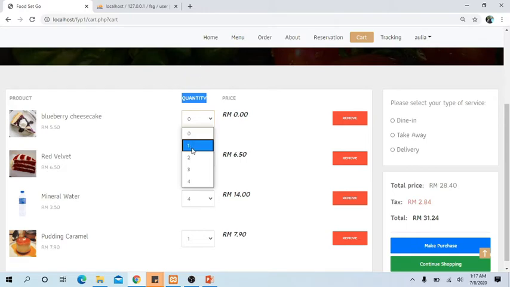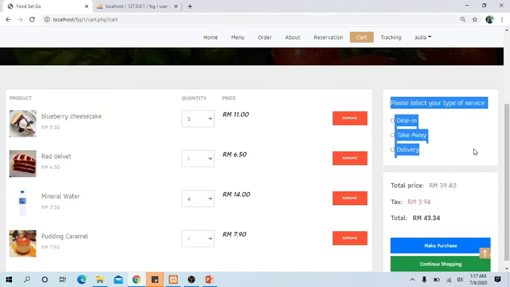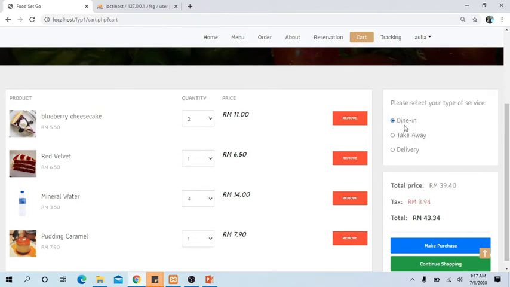And then the user needs to choose which type of service they want, either dine-in, takeaway or delivery.